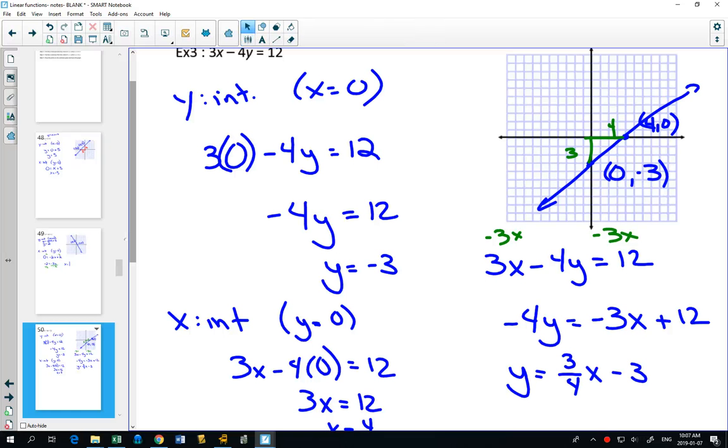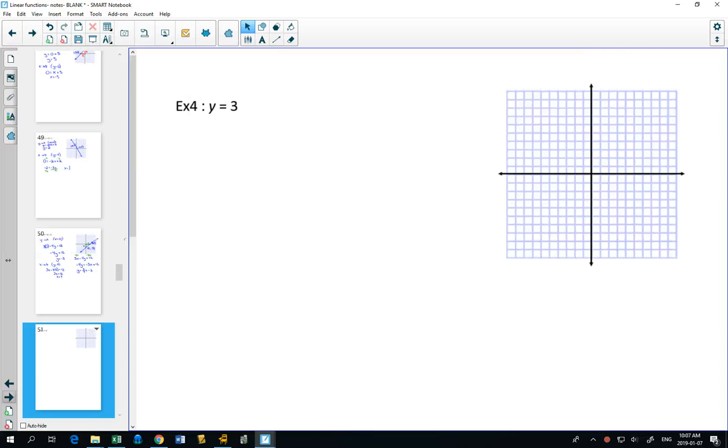And the last two examples are special cases that we've looked at before. Do you remember what the line y equals a number looks like? It's a horizontal line. Okay? So one of the ways we can say this, it's a horizontal line where the y value is always 3. This is the line y equals 3. Some people memorize special cases like horizontal lines are y equals, vertical lines are x equals. That's fine. Okay? You can use a table of values if you wanted to.